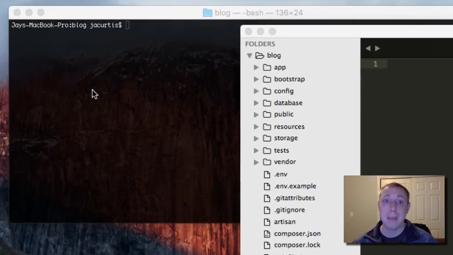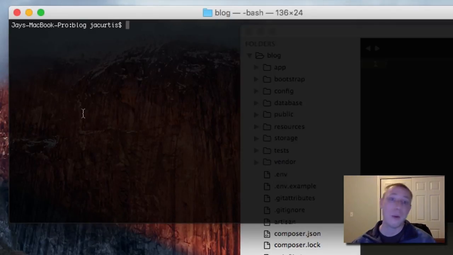Last time we made a controller, we made it manually. We created a blank file, saved it with the correct name, and created it from scratch, right? Well, I gave you an awesome secret two videos ago. We made a model, but we didn't have to create it from scratch, did we? We could use the terminal to have Artisan just create it for us. And that's what we're going to do with this controller. We're going to learn to create a controller, but have Artisan make it for us. I always make you guys do the hard work first and then show you the shortcuts.